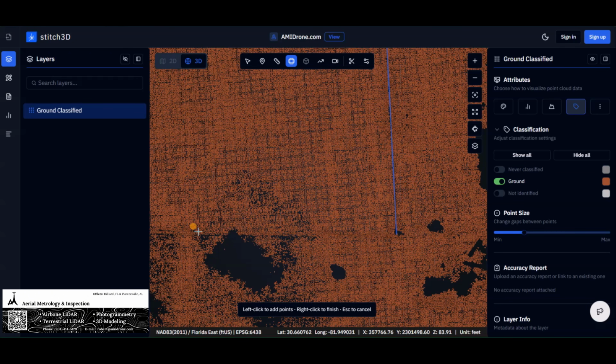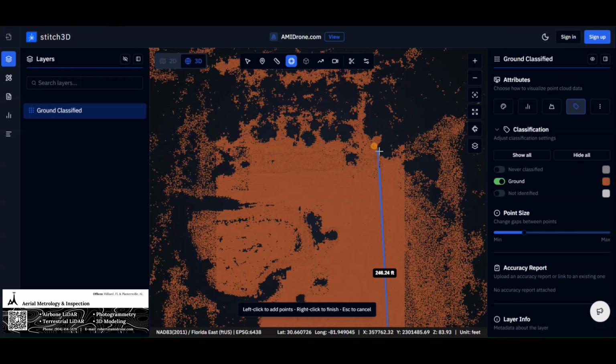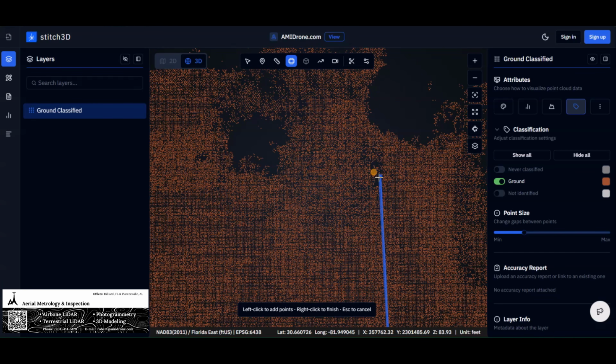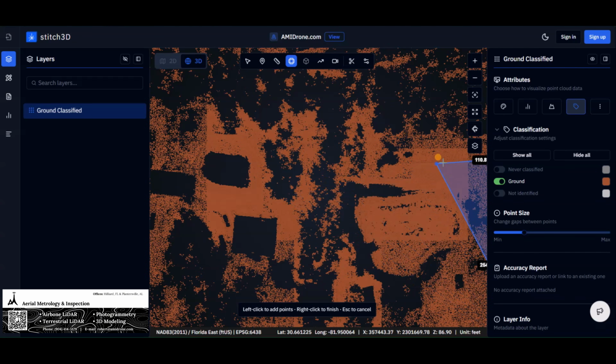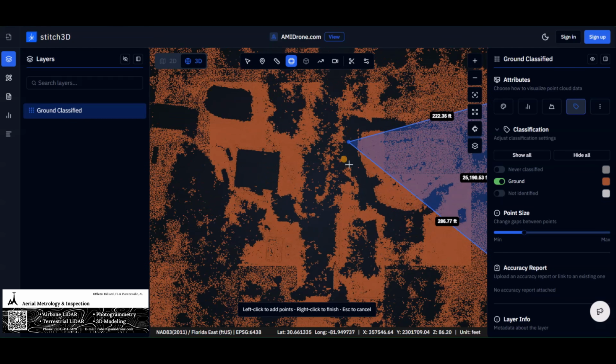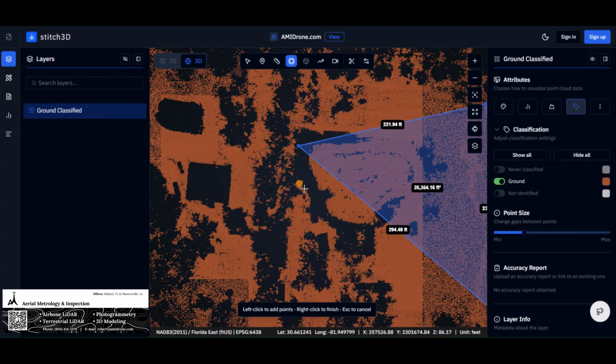So we can come down, we can look at where this fence meets the fence post, select a point with the left click, come back up, and now we're gonna measure the area. So I'm gonna come back up to my other reliable measurement, left click, and then I'm gonna drag this down. And as you can see, that's the fence there. And so it comes over, and what we have to do is we have to look for the fence coming back up this way. So it looks like it goes to about here. And if I left click and drag, we can look at this line and this line.